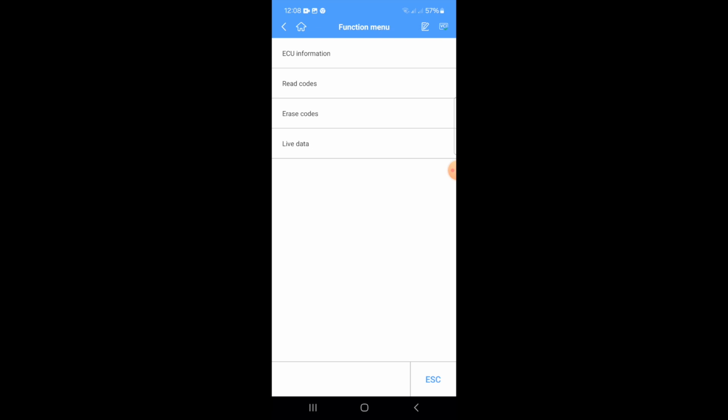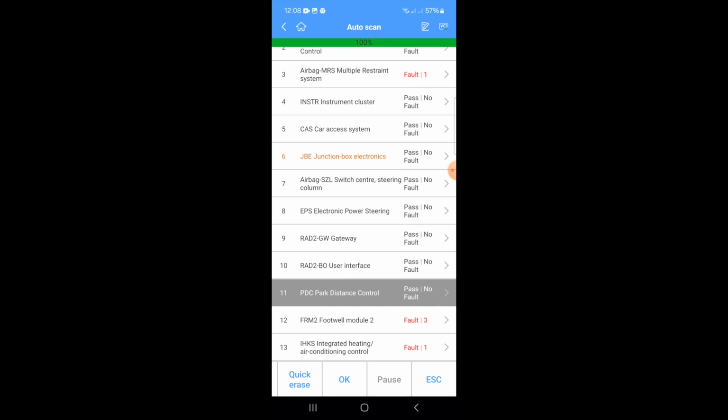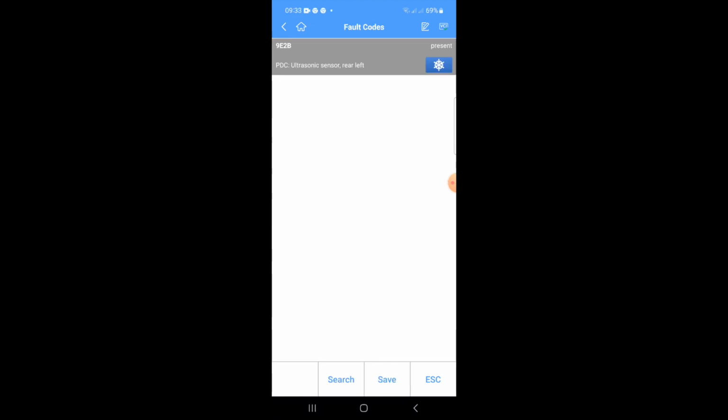So I've just cleared the faults. So I'm going to put it in reverse. Hope you can hear that. We have parking sensors. If I just do read codes, no codes. So there you go, don't buy cheap Chinese parking sensors. I just bought a second-hand one off eBay and it worked.